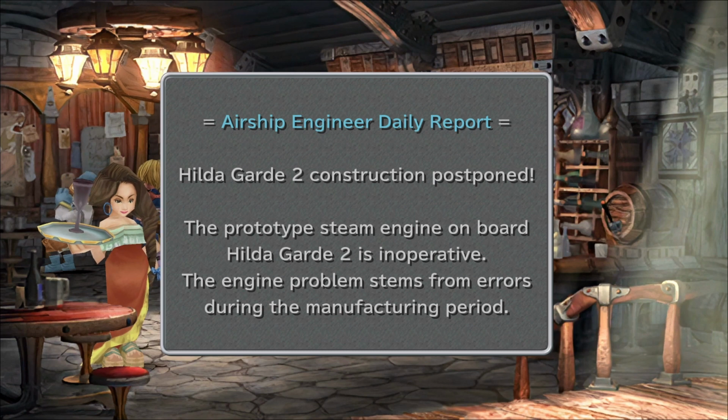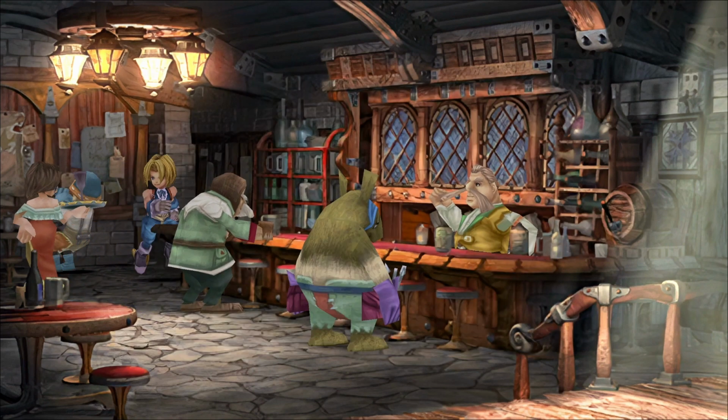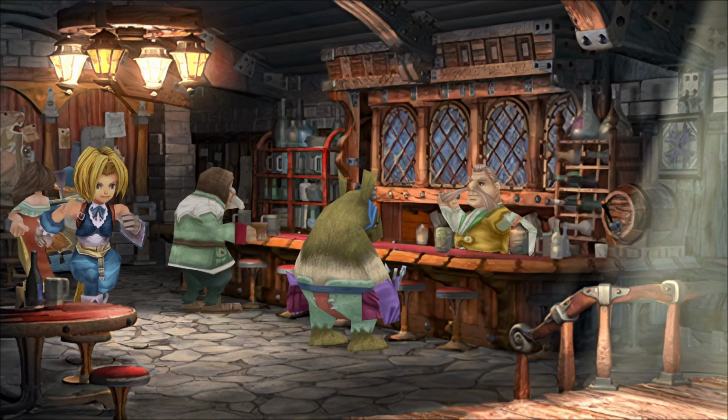Airship Engineer Daily Report. Hildegard 2 construction postponed. The prototype steam engine on board Hildegard 2 is inoperative. The engine problem stems from errors during the manufacturing period. Oh, that's not good.